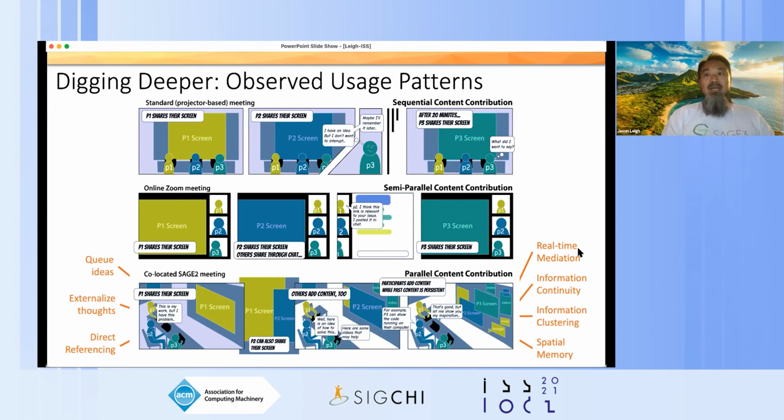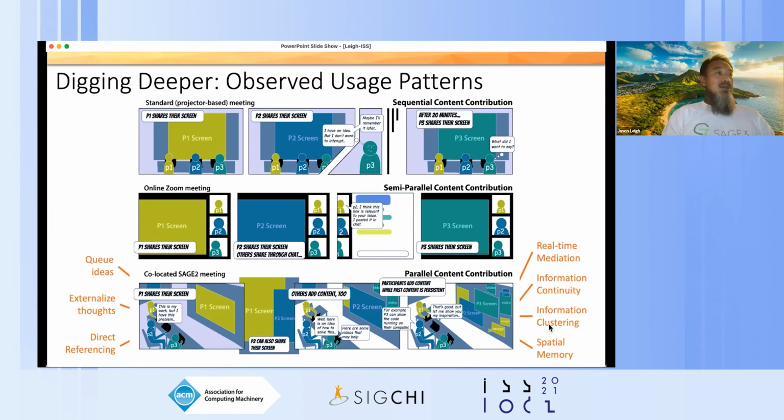There's real-time mediation. Folks are helping each other out, resizing documents on the screen, moving them around for optimal viewing. There's also information continuity. In other words, you get a sense for when these documents were placed there, so you have some sense of the history of when those documents were introduced.